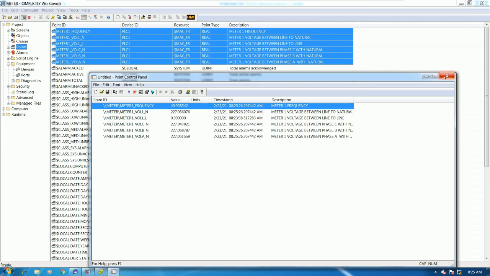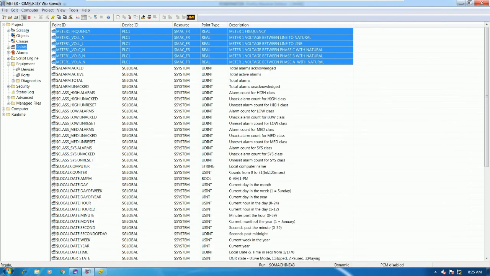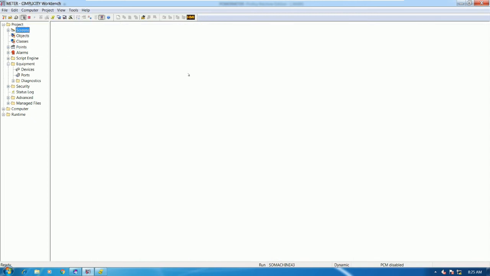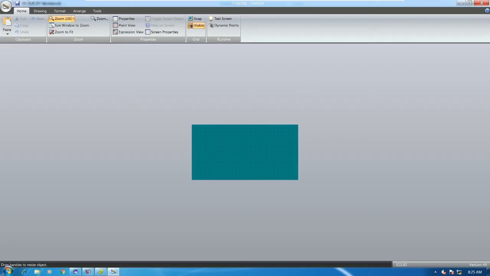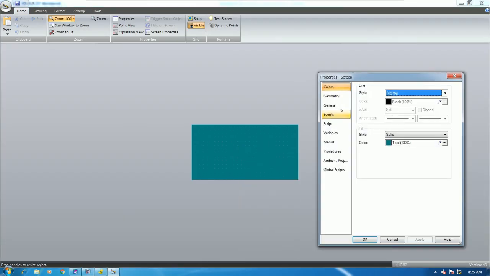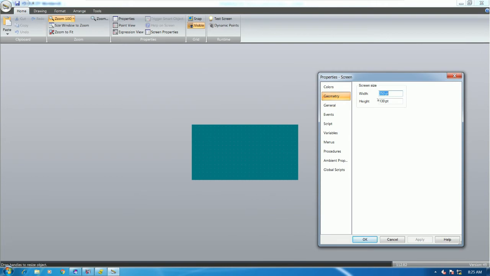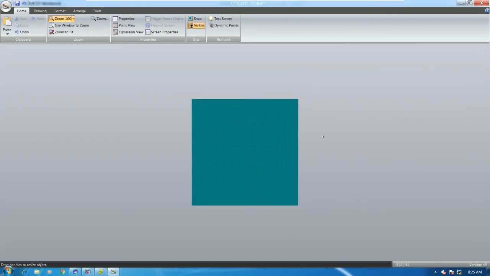Let's go to the tab screens and create a new screen. I will adjust the geometry a little bit, for example a height of 250.